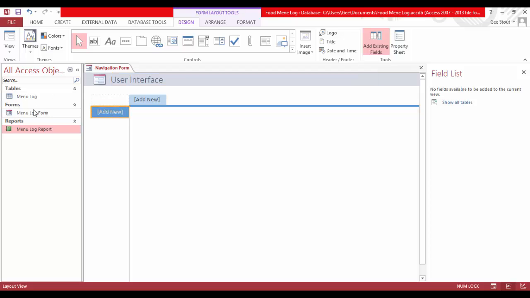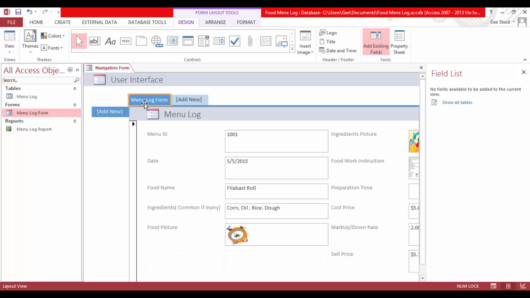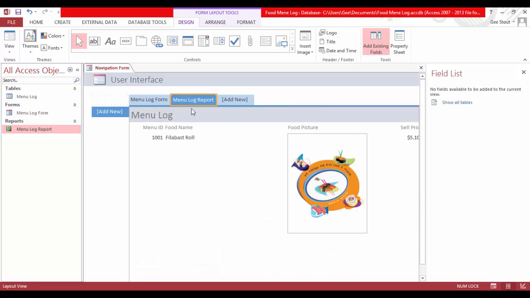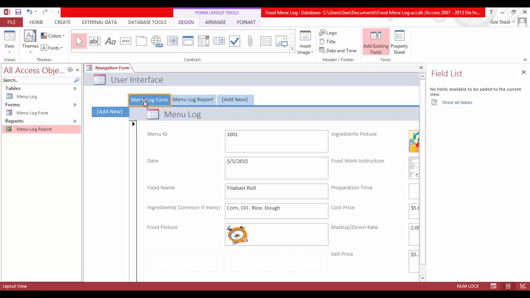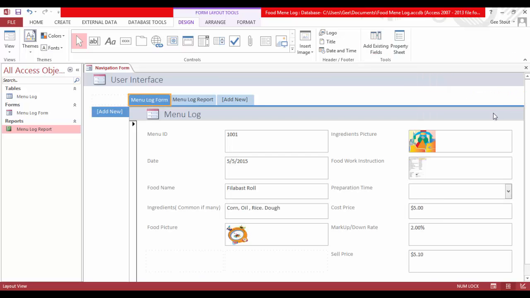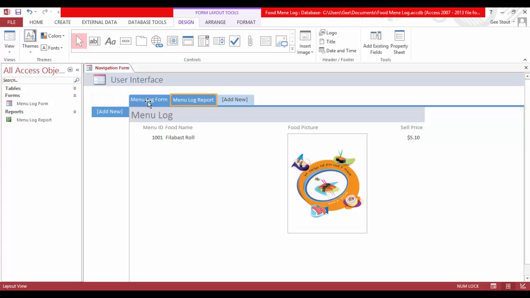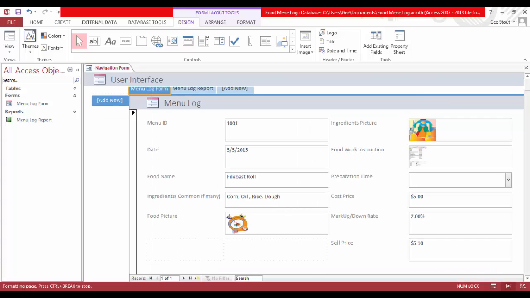Now I'm going to add this right here, and now I have everything right here. This is all I need to make my business function. Once I'm in this page, I can do everything. I can look at my report and also do some logging. Now let's see. You want to add a new menu. Let's add a new menu.